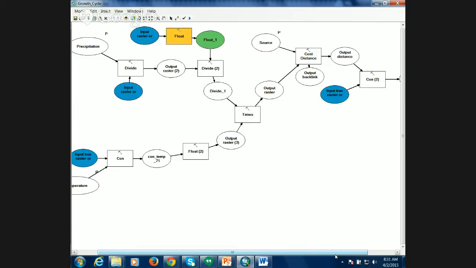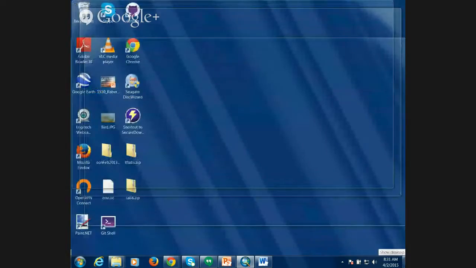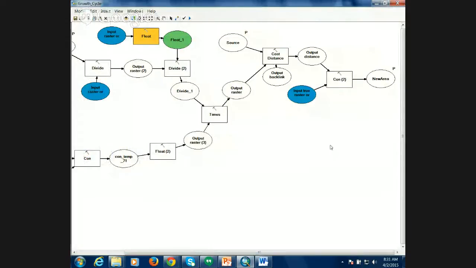We assume that it's the new extent of the weed. So if the weed died out, we might want to put that towards that side.